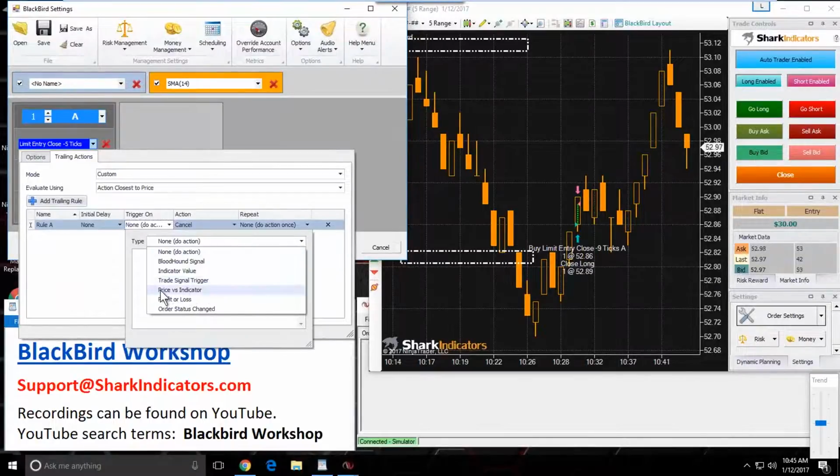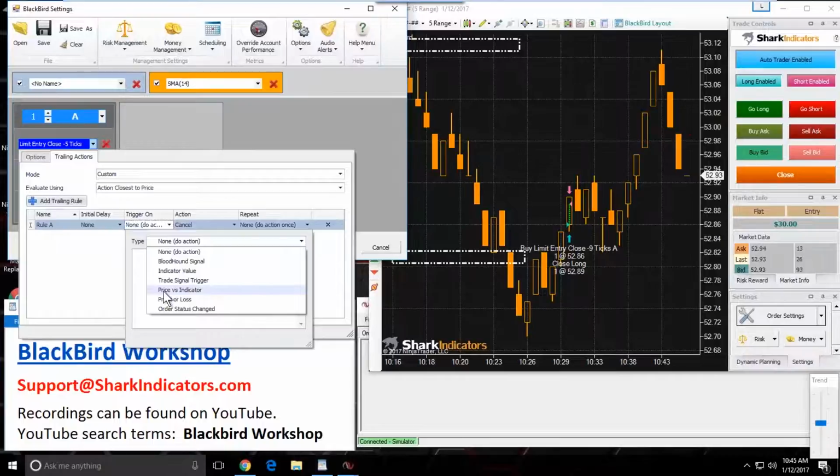You could also just compare price to an indicator. And let's see, actually this will be more universal now. You can actually compare an indicator to an indicator as well, not just price, but yeah, our next update will have the ability to compare an indicator to an indicator. You could look at profit or loss, the current position's profit or loss. This profit or loss is for the current open position.